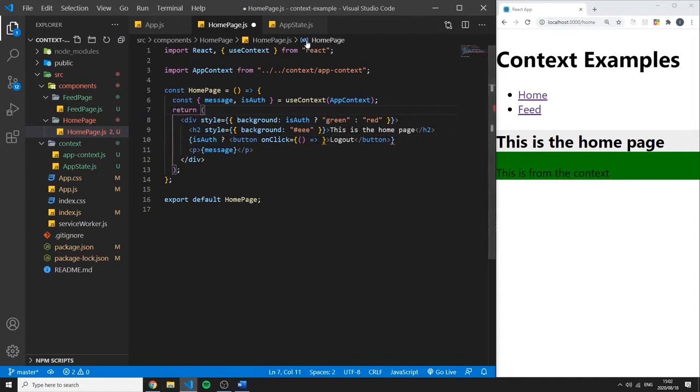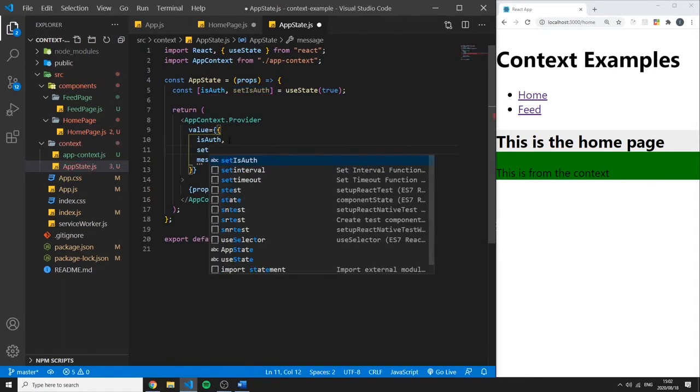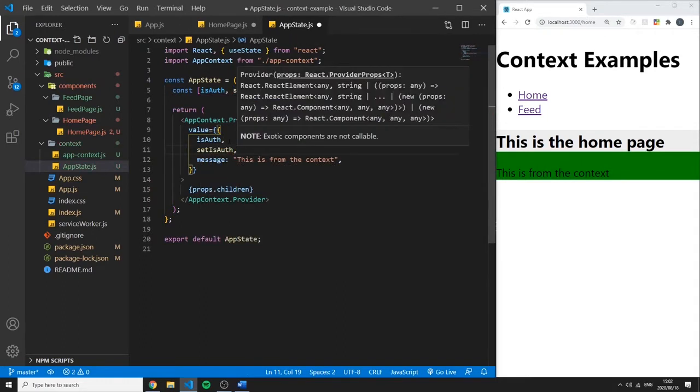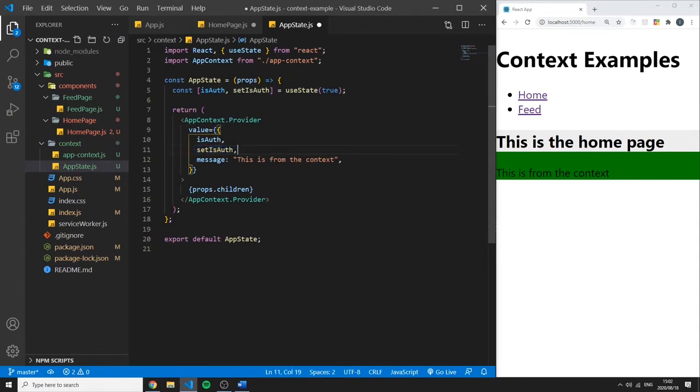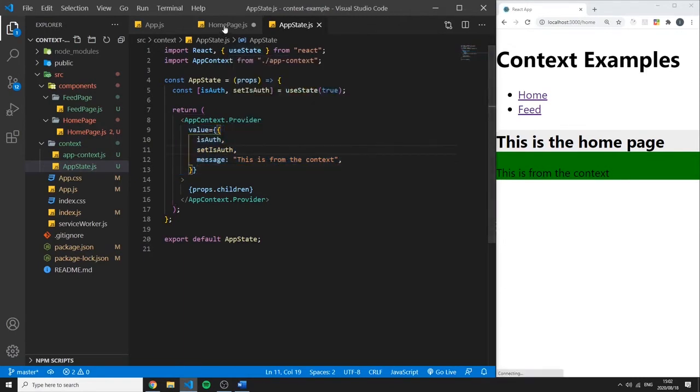So in order to do this, we have to go to our state and pass in this function that is passed from the useState into our value as well. So I can say setIsAuth. So you can see it's a different color. It's this orange color. This means it's a function that is passed through the context as well. So we can even pass functions through the context, which is amazing.